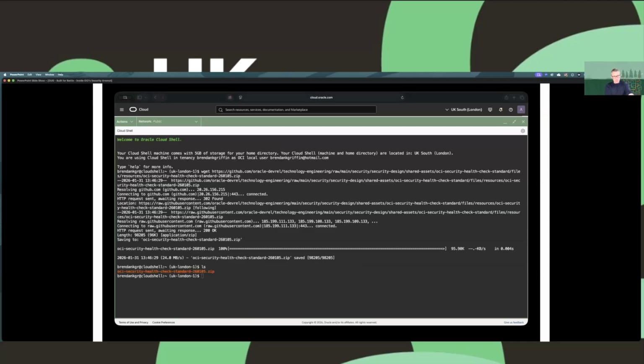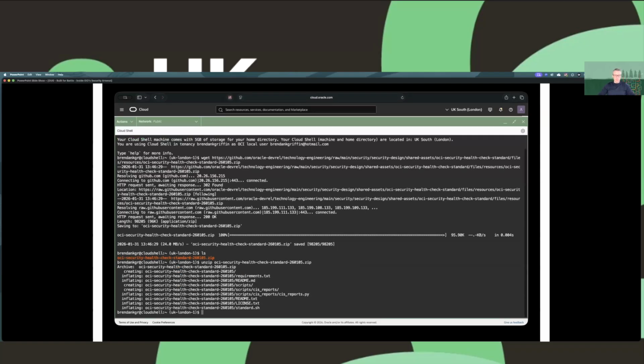The next thing that we need to do once we've got that is, it's a zip file, we need to unzip it. And once it's been unzipped, we can just jump into the directory where the health check is.